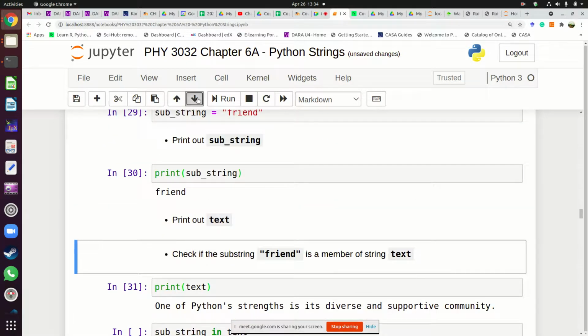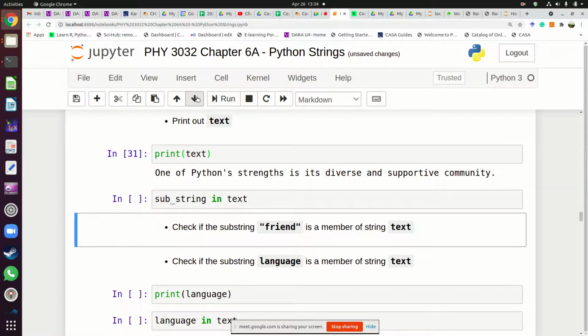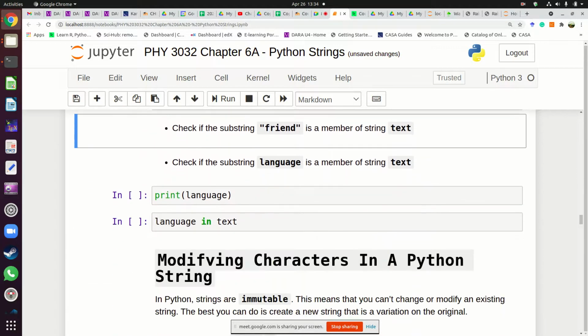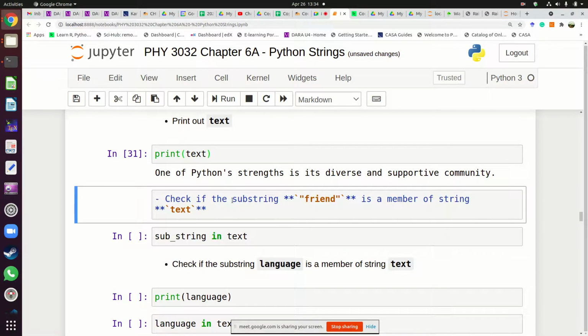We do a check if the value which is stored in substring, now substring contains the string friends.